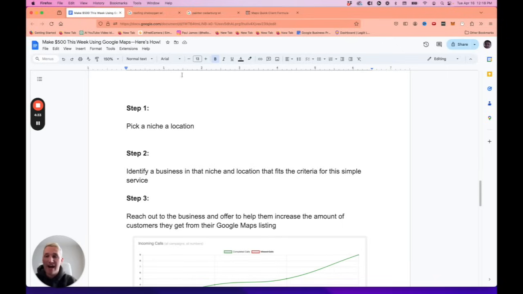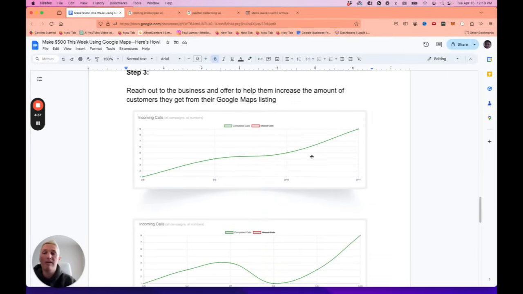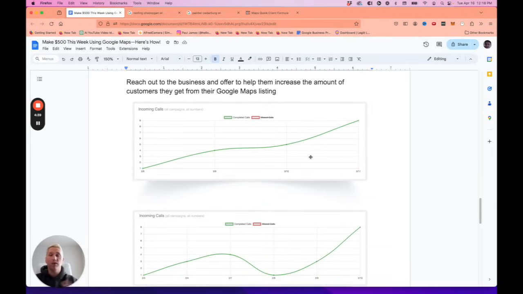We're going to identify the perfect business that fits this criteria. But step 3 is how we're going to reach out to them. And I told you the service we're going to provide, but I want you to remember this saying in business, and that is that features tell and benefits sell. So the features of our service are all the things that we're going to do for them, add photos, add an optimized description, but that doesn't necessarily sell the business owner on what we're going to do. So instead, we're going to sell with benefits.